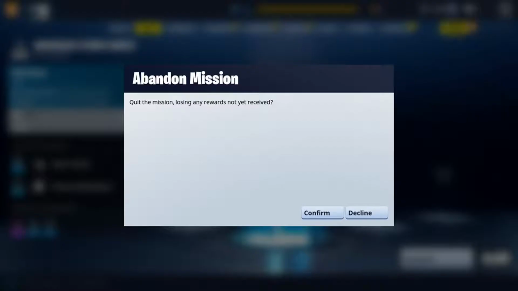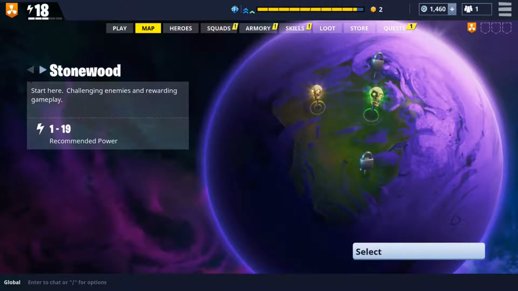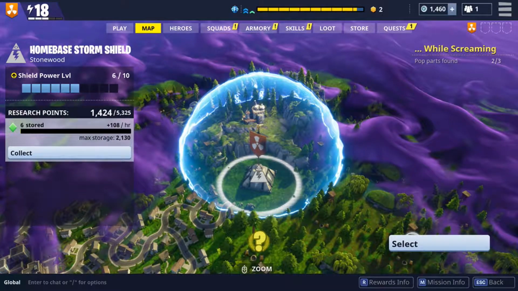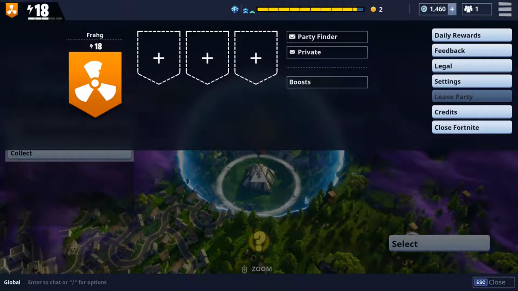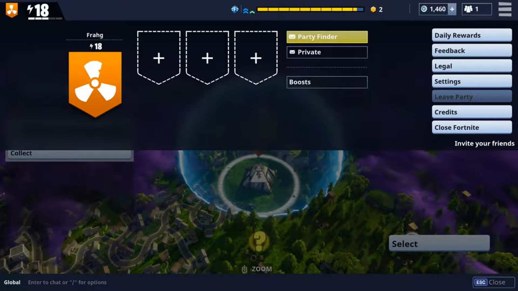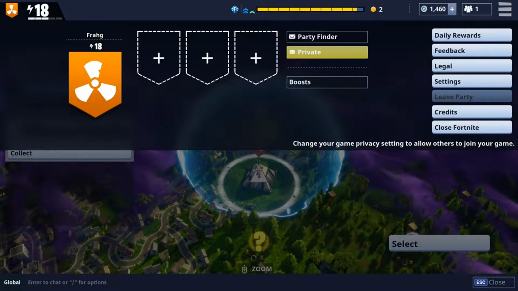Since we're not heading into a game, I'm going to abandon this mission. Abandoning a mission takes you back to the continent view, and you have to click on the region to head back in. If you click on the main menu, you can do some party management in advance of a mission. You can invite people, view your invites in your Party Finder, but importantly, this is the only place you can see the privacy setting of your match.